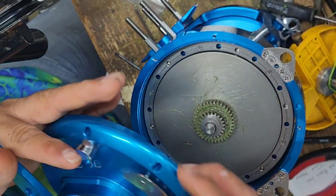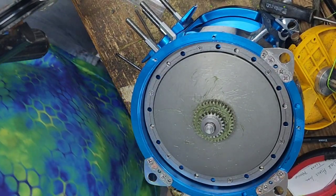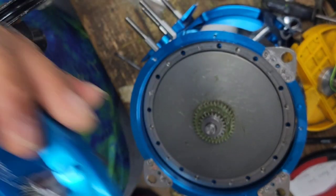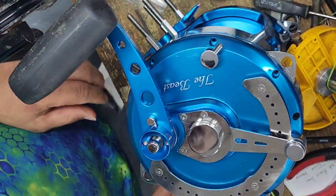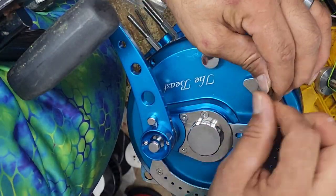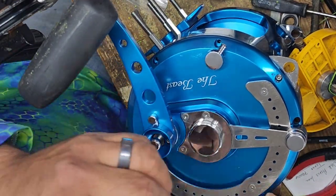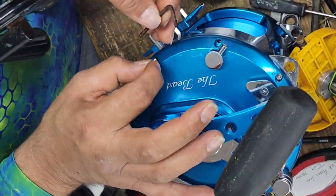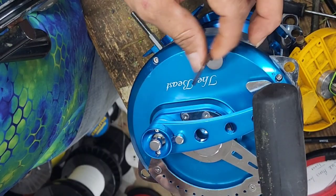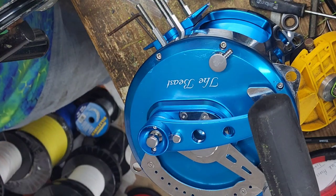What kind are you looking for, though? I like S6. We got that blue right there. I set the hook, he pulled me. Snapped the line.